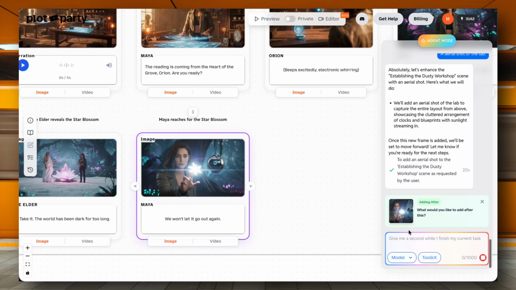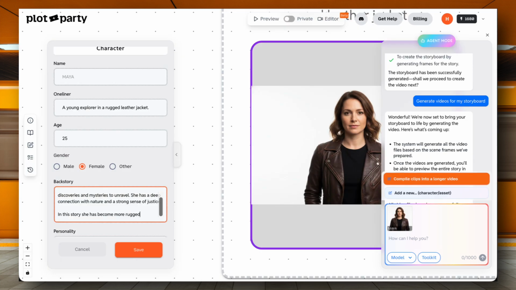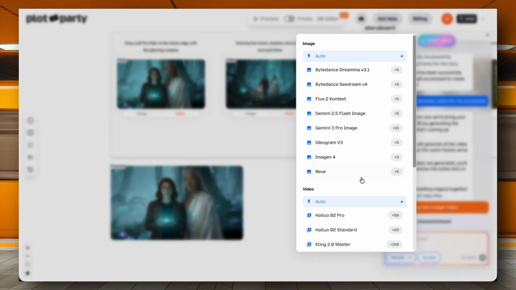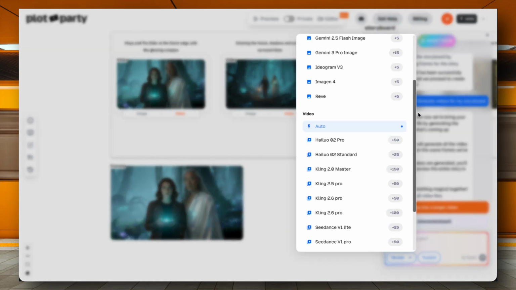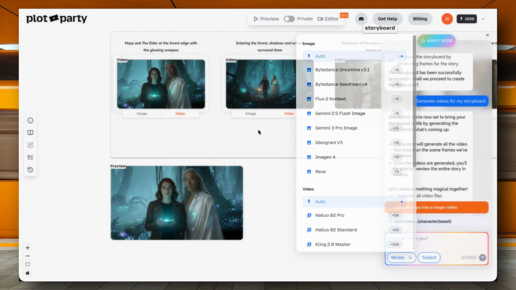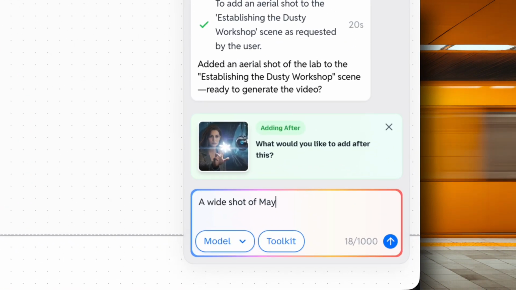This is where it can get quite advanced, and you can go from just creating a story from a prompt to actively editing different elements of a character or environment. And of course, PlotParty has access to a bunch of third-party tools such as Google Banana Pro and video tools such as Sora and Veo as well, so you can get that specific look that you're looking for using your favorite tools, and you can select this manually every single time.